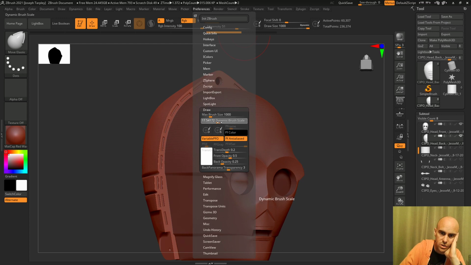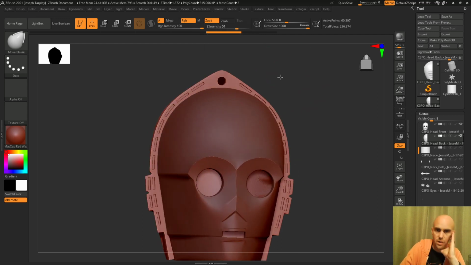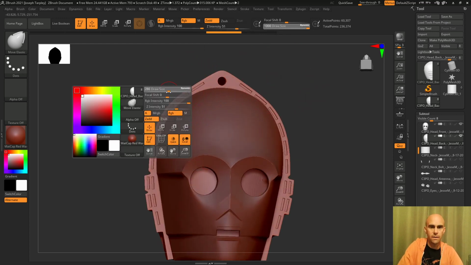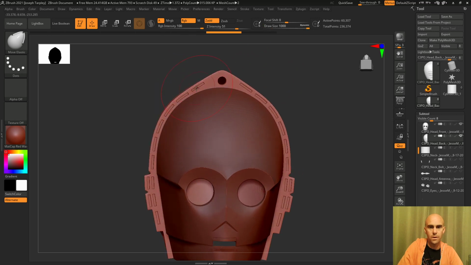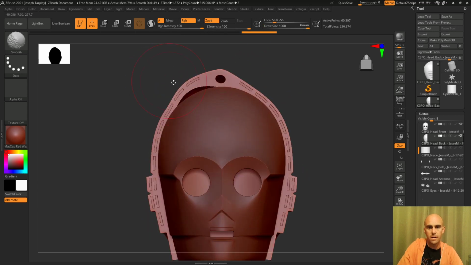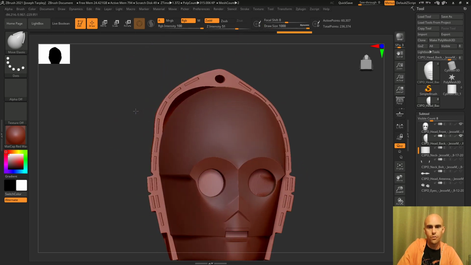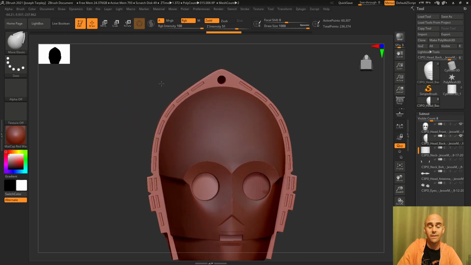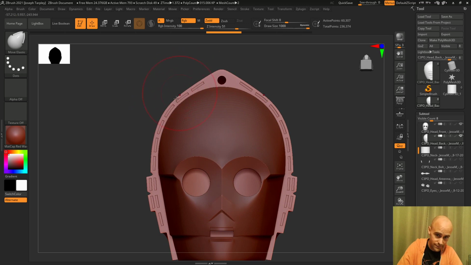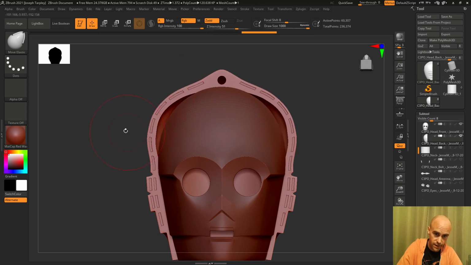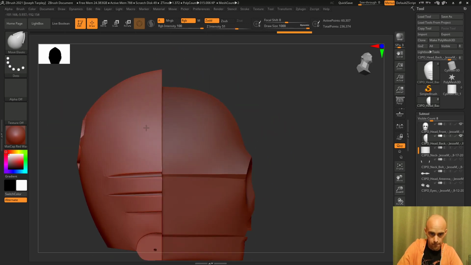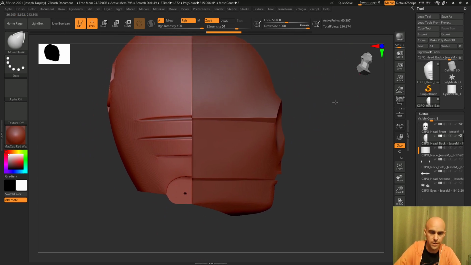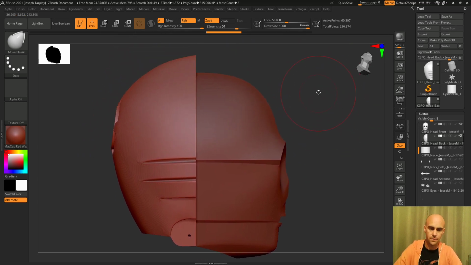Preferences. Draw. Dynamic brush. This changes the scale so that your maximum scale is nice and large, so you can work with it. But you can see if I move this on one side, it just affects that side. But if I turn on X, it's symmetry, so it'll affect both sides equally. So we are going to keep that on for this file since Jesse did this symmetrically.